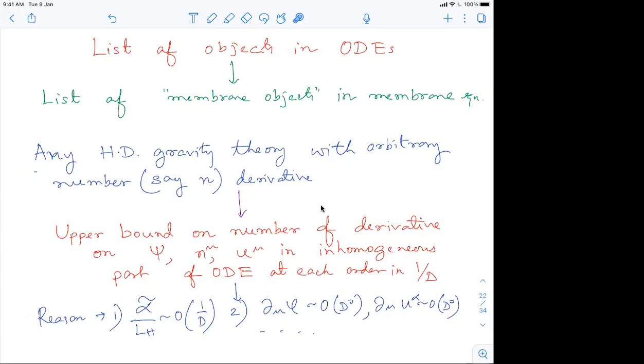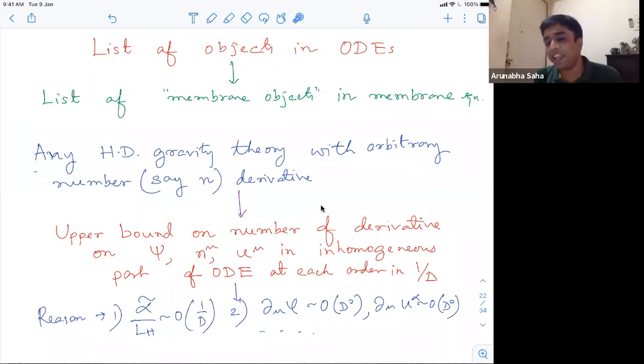So basically, Arunabha, unless all but a finite number of derivatives act on the fast part, then that term will be very highly suppressed, right? Yes, exactly. Because if there are n derivatives, the highest power of d, modulo the alpha tilde part, that we can have is when all the derivatives act on the first part. That will bring out a factor of d to the power n. But obviously, we have used the fact that alpha tilde by LH is order 1 over d to suppress that and make sure that it doesn't overwhelm the Einstein gravity part. There are then very few possibilities left, and then you can figure out some bounds on how many possible derivatives can act on psi.